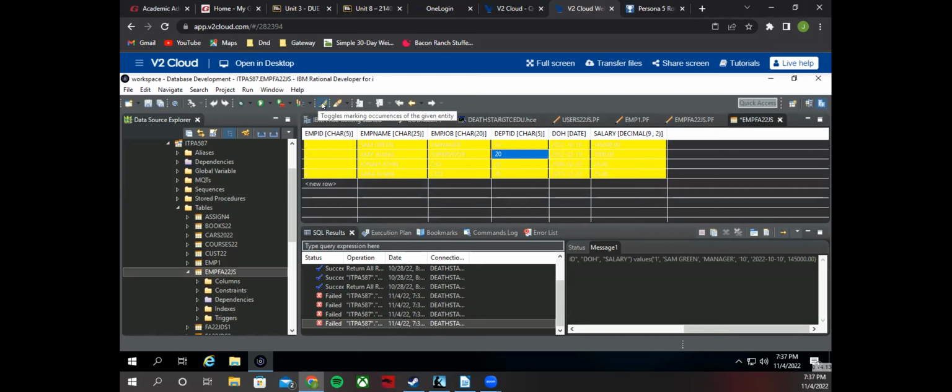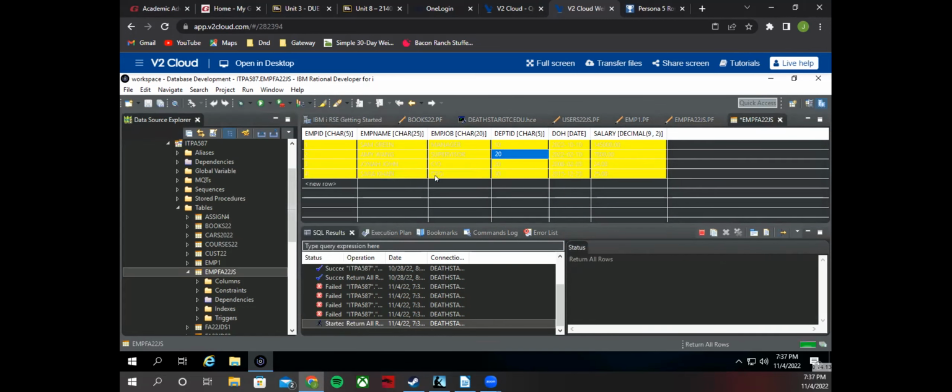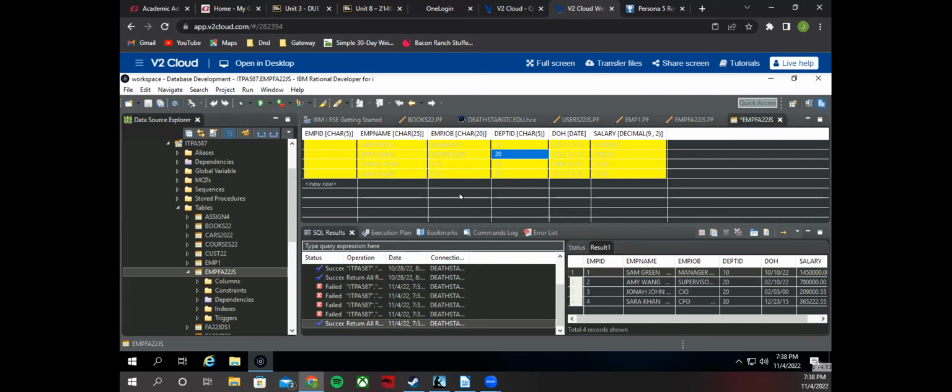Can you right click on your EMP FA22JS and data and click return all rows? Okay, that worked. Yeah, it is failing because it's a primary key, it's unique, and you are constantly trying to enter stuff on top of that.